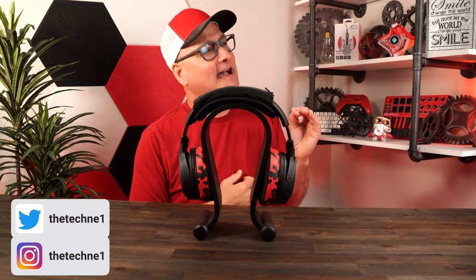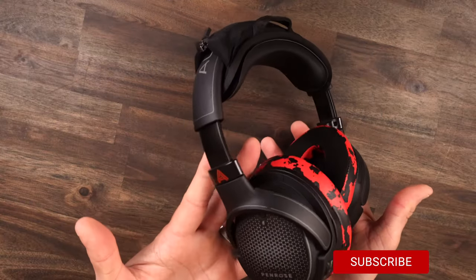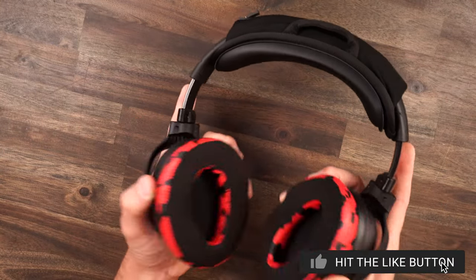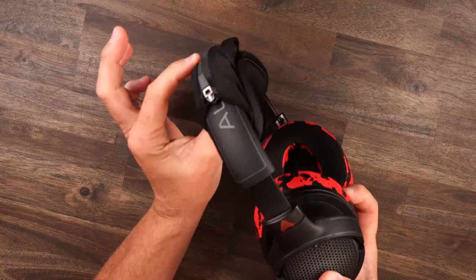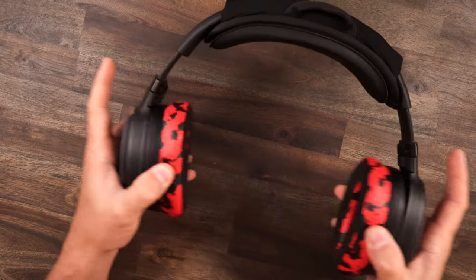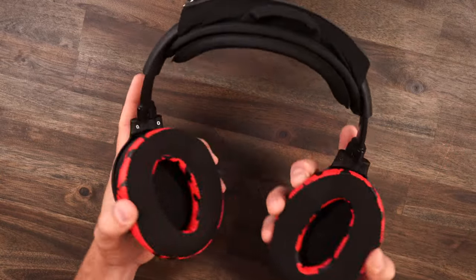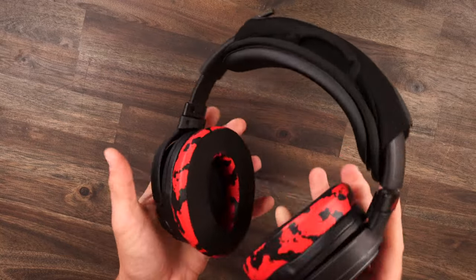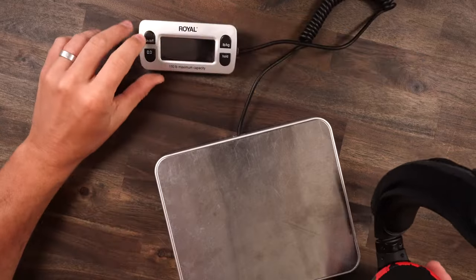I still say they're the best. Looking at the headset after my mods — with the Wicked Cushions and the headband for my bald head — the clamping force was a little tight, but me using them for going on a year now, keeping them on that stand, they're really nice. The stand holds my position, but they've got full swivel and nice adjustment. As far as build, the headset in the hand feels very premium.